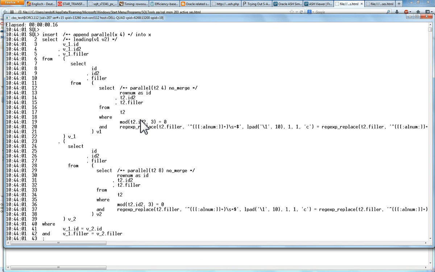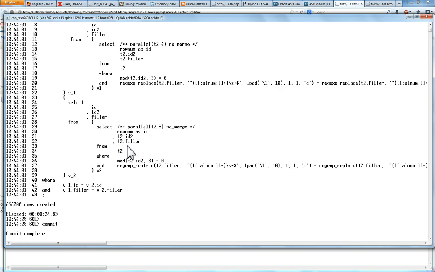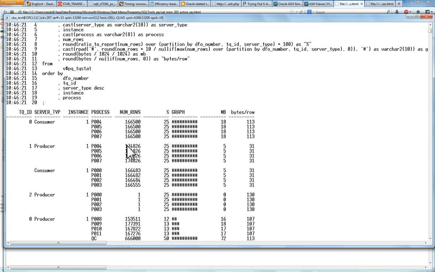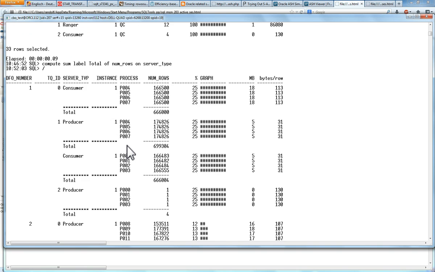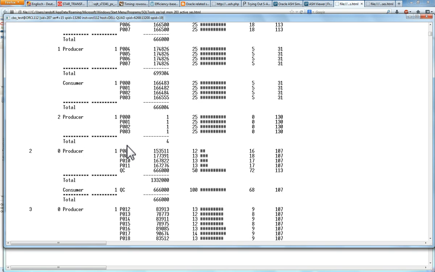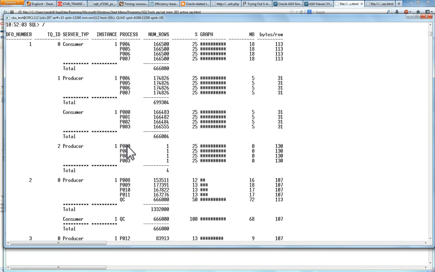If you happen to have multiple DFO trees, then in many cases $PQTQstat returns something that looks like reasonable output. So there is output, but unfortunately the output is completely misleading, in fact a complete mess, and doesn't have much to do with the actual activity.